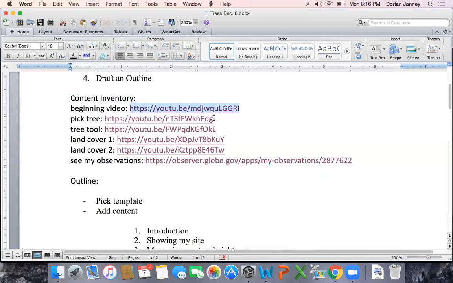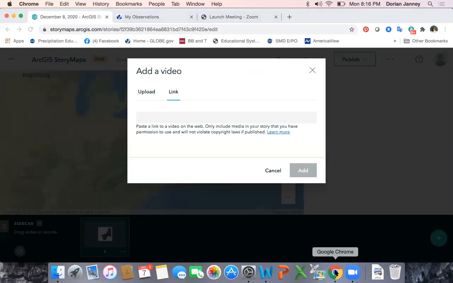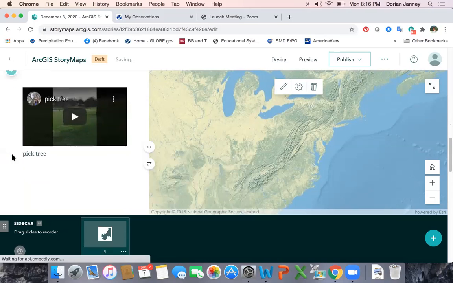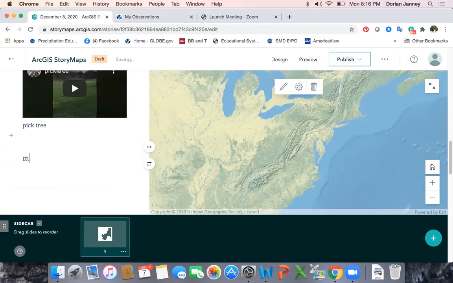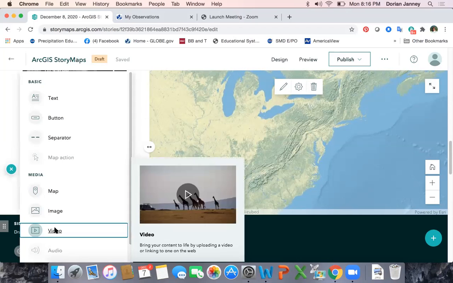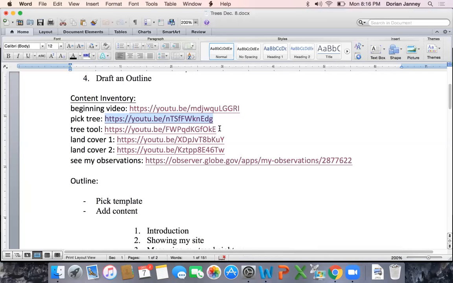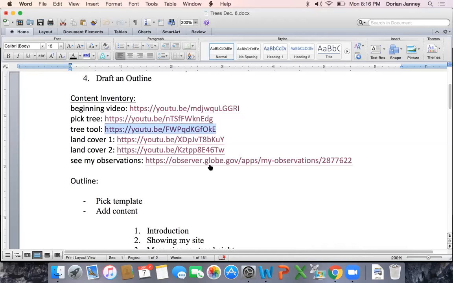So when I was taking those videos, I also took a short video, a couple seconds long, to show how I selected which tree I was going to use. So I'm going to add that. And then we're going to come down a little bit and I'm going to put some text in here again. And then I'm going to say measuring my tree's height and come down here and again put in my video, put in my link and grab my link here and pop my link in.